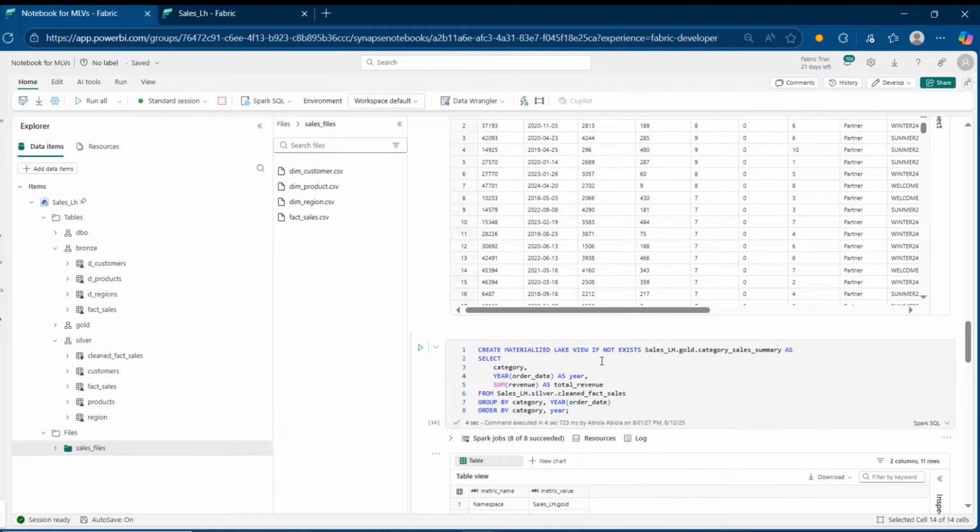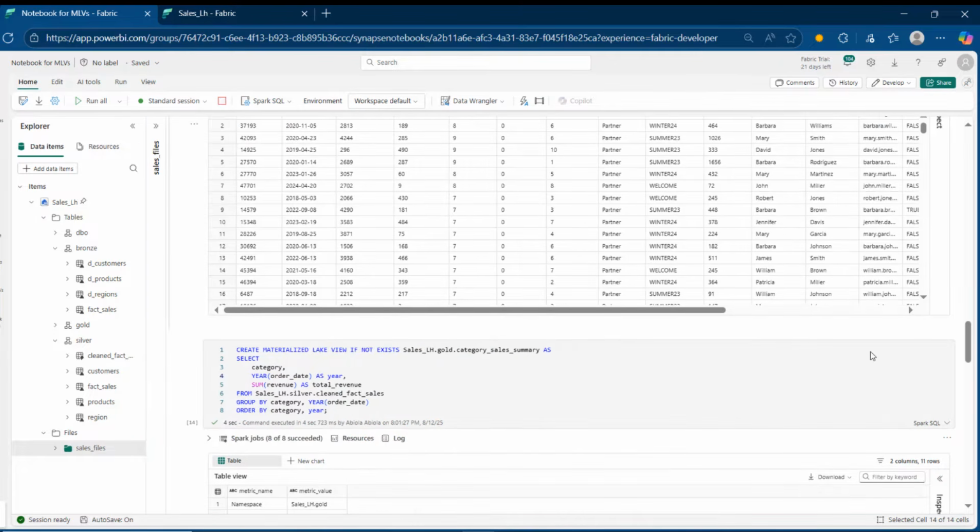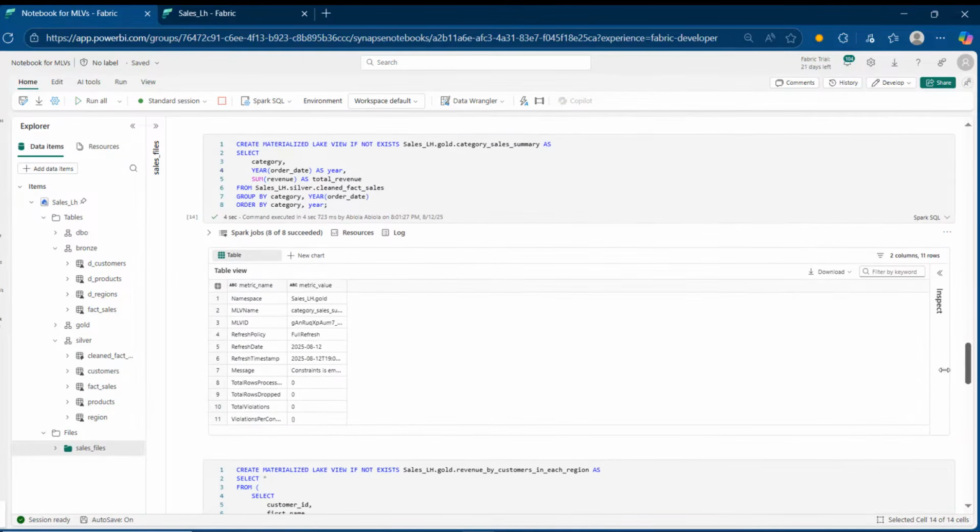All right, so I can see this gold layer category sales summary executed. Let me quickly collapse this and manage the screen. I'm going to close this a little bit, and this is going to create the metric name and the metric value table.